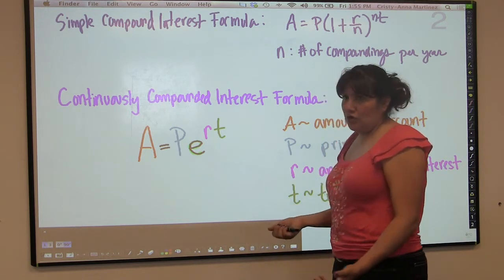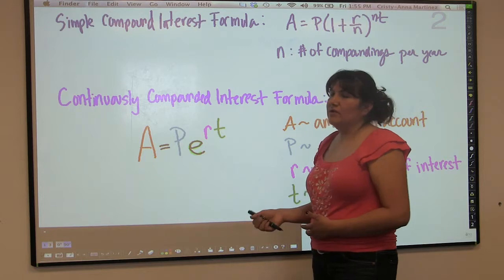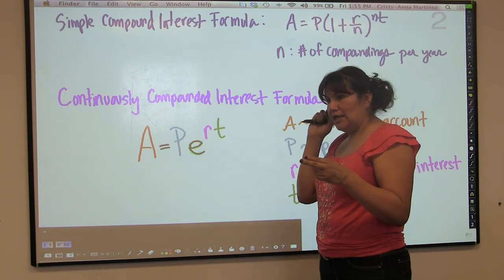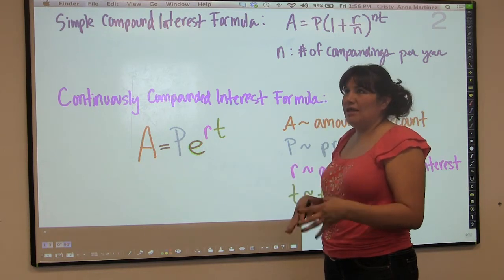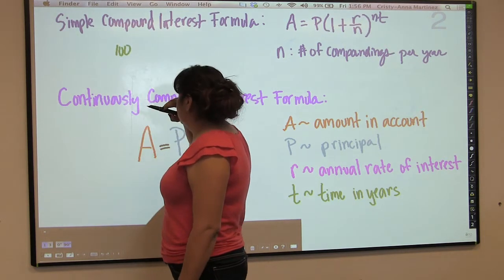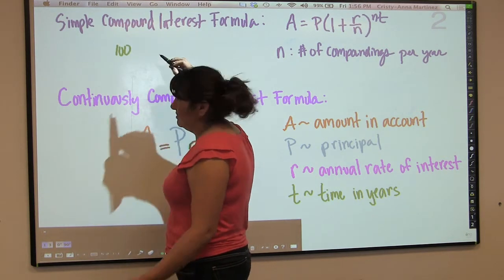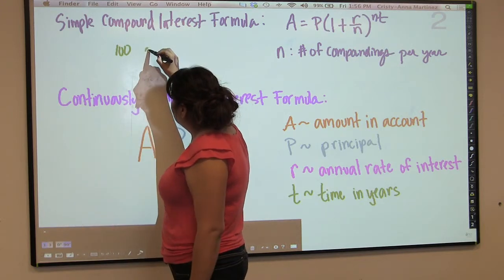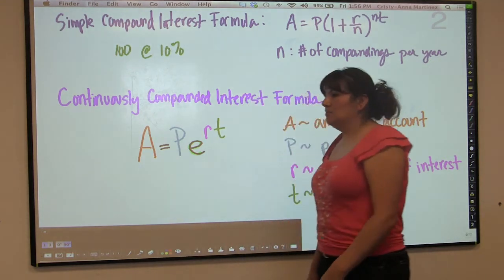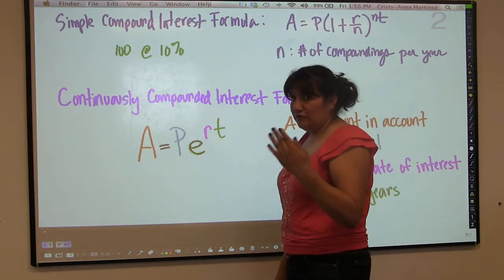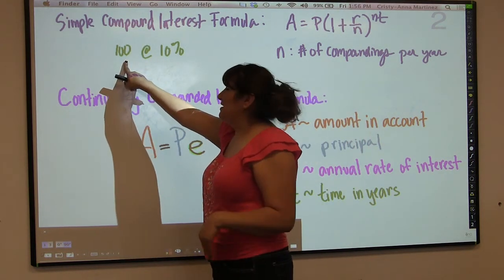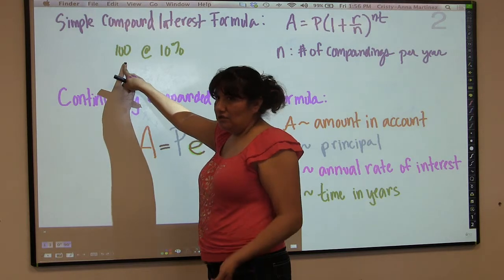So if you have $100 in the account and you have biannual compounding, it means that twice a year the bank will take the sum of the money that you have in your account. Let's say you have a 10% interest, which is not going to happen, just to make this easy. If you started the account in January, sometime in June, which would be the first time of the year, they would take your $100 and times it by 10%.